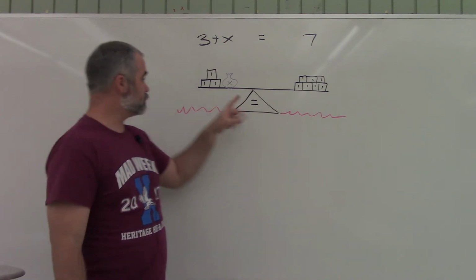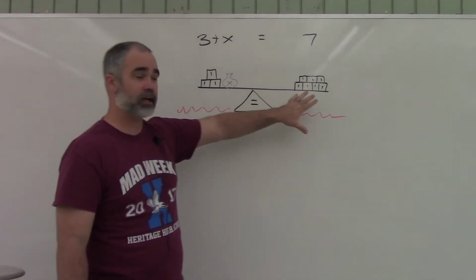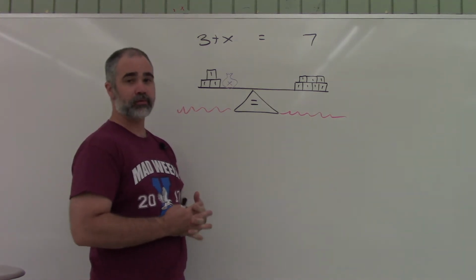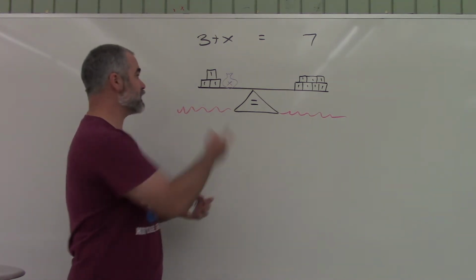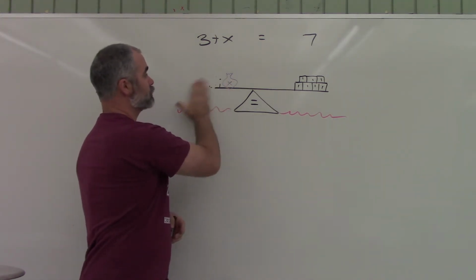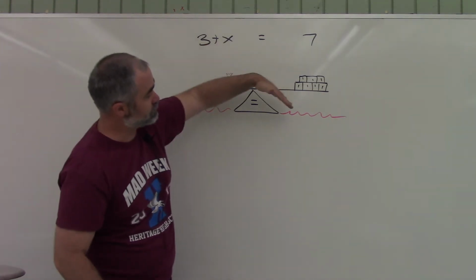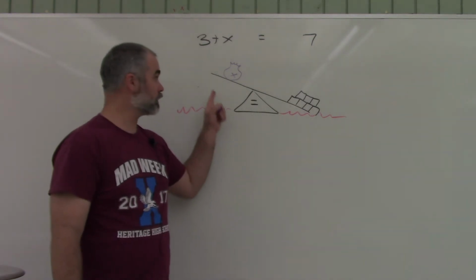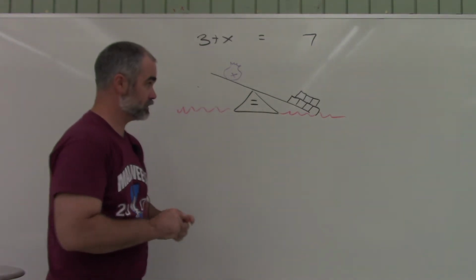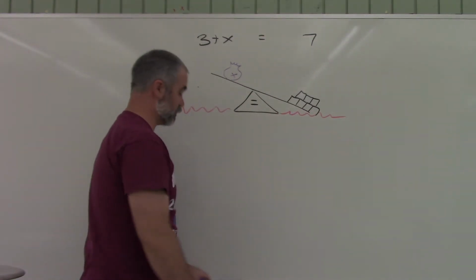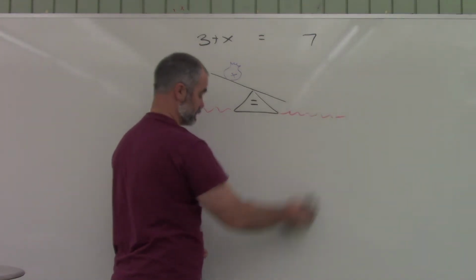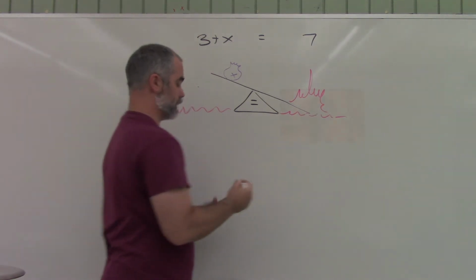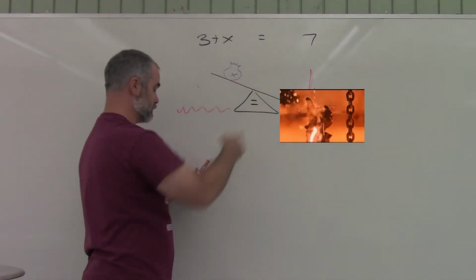So I want to get just this bag on one side, and I want to have the number of things over here. So if I want to keep this balanced, I have to be really careful, right? I can't just take these 3 things away, because then suddenly it would tip over here, and very quickly all of your stuff is going to fall into the lava. All of your blocks here are going to fall into your lava. And you can see them, they're just burning up, and then this is going to fall into the lava.